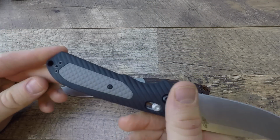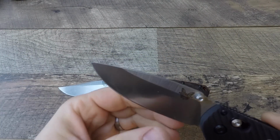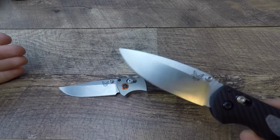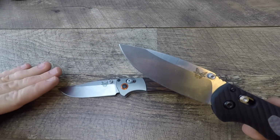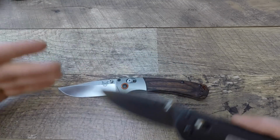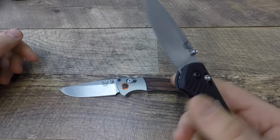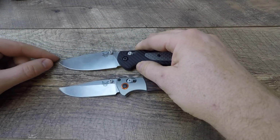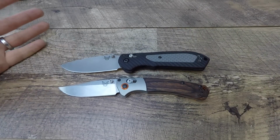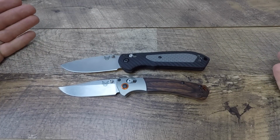You know, this is going to give you a fuller, beefier handle if you're out in the woods. It'll probably overall give you a better food prep knife and better slicer than the Mini Crooked River here. The Mini Crooked River is a little bit thinner on the stock, so they're probably very competitive. But S30V steel, like 115 bucks, 120 bucks for basically the exact same performance, if not better in handle ergonomics, just because it's beefier and bigger for most tasks that you would put a harder use knife through.